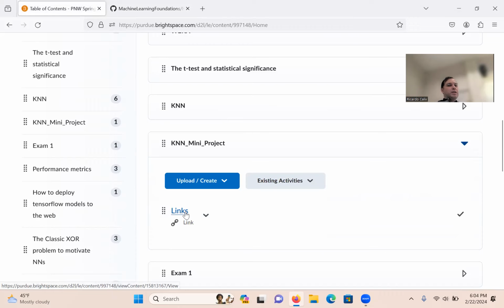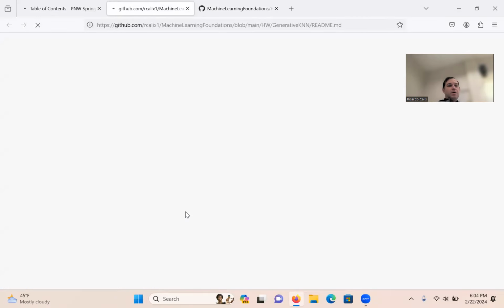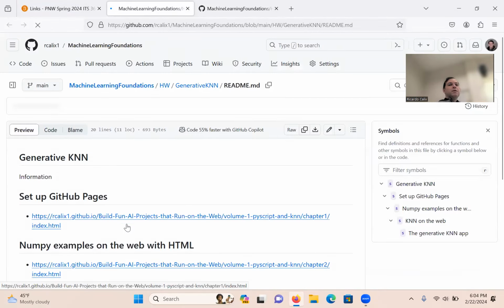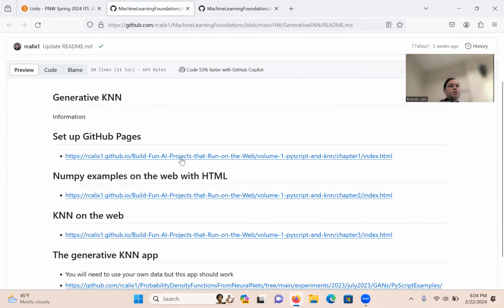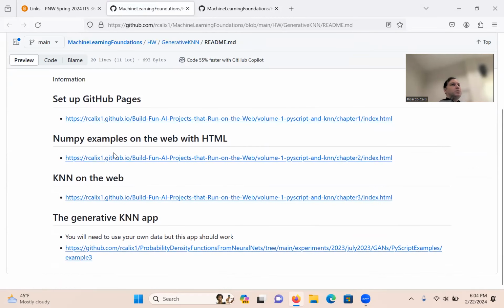So I'll start here by clicking on this link, right? That takes us basically to where I said. The instructions on how to do the GitHub pages, I already demoed this, but the instructions are there. As I said, you can just do it to practice. It's not required for the project, but this part is, right? Understanding KNN in the context of deploying it to the website. I've already demoed that as well.